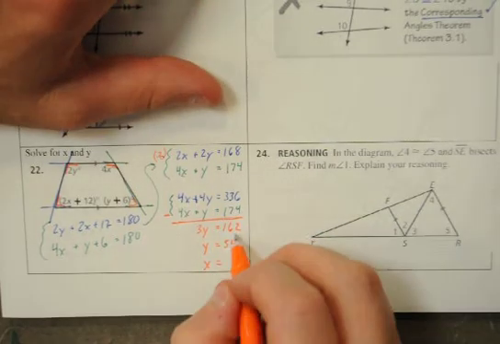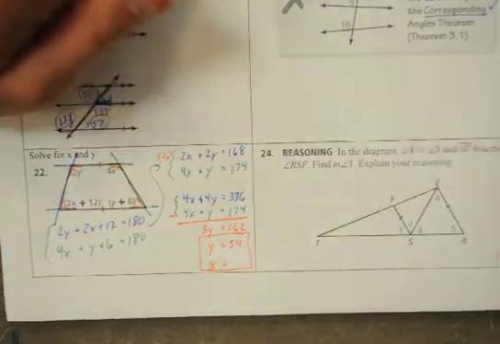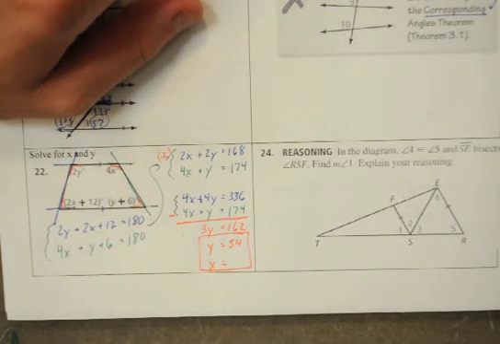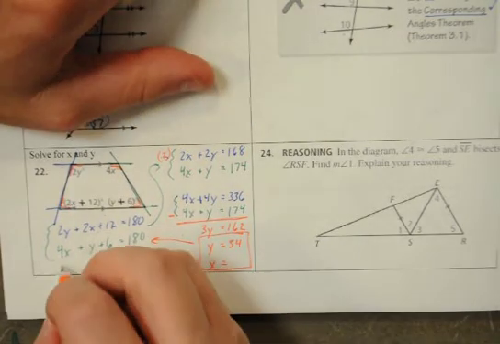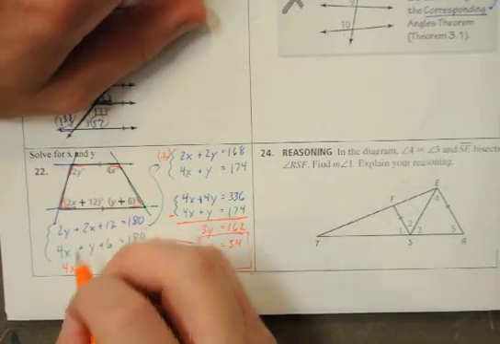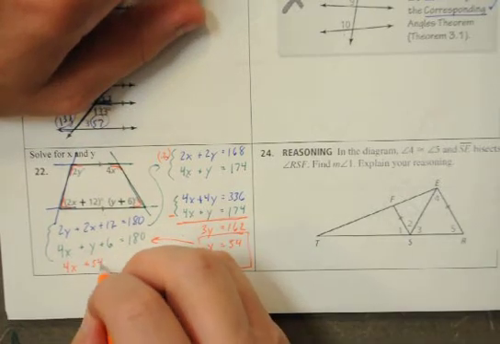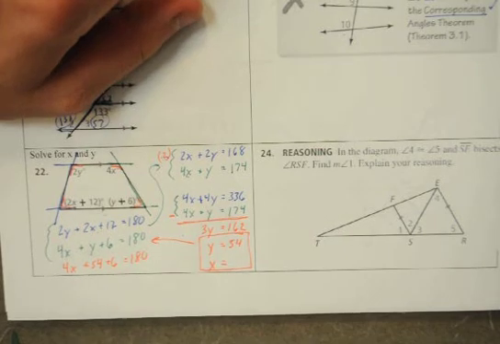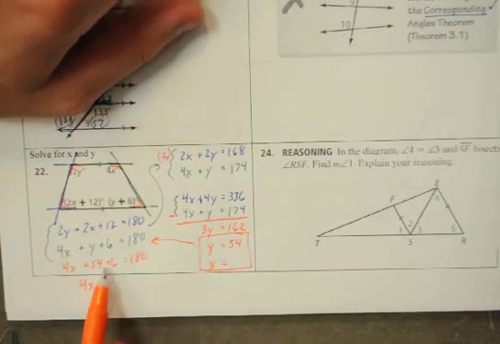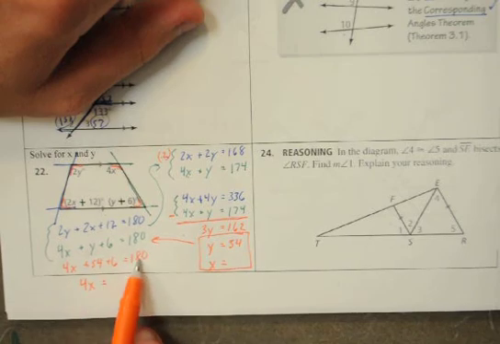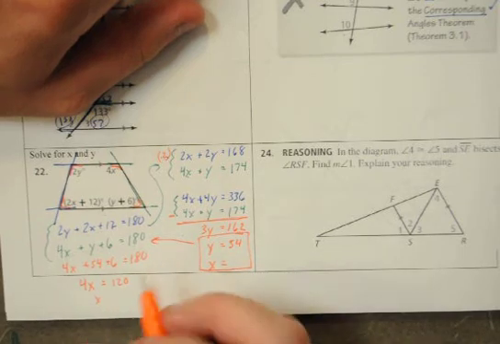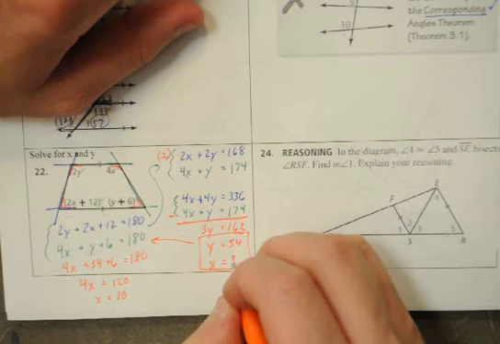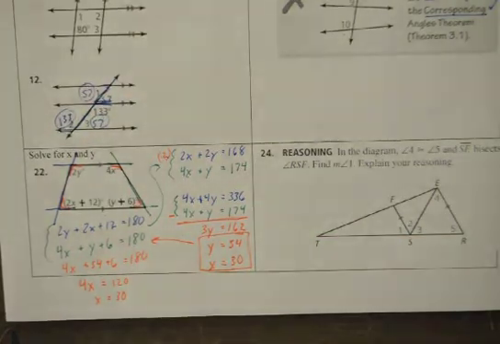Now I've got to go figure out what x is. As soon as I figure out what x is, I've got the equation solved. So if I know that y is 54, I can just take it right back over here. 4x plus 54 plus 6 is 180. So this is now 60. Take the 60 over, subtract 60, you get 120, and x is equal to 30. That was a system of equations. That's quite a bit of algebra going on there.